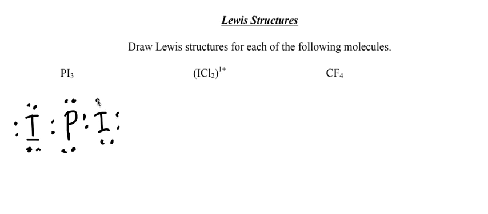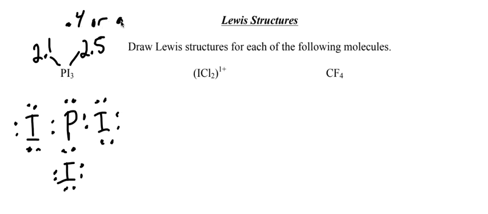So if you look at your electronegativity chart, you're going to see that phosphorus has an electronegativity of 2.1 and iodine has an electronegativity of 2.5. If the difference in electronegativity is 0.4 or greater, actually it's 0.4 to 2, but with the non-metals we're not going to go over 2. Oops, I forgot an iodine here. If it's 0.4 or greater, then we're going to draw a dipole, and that means that there's a polar bond.